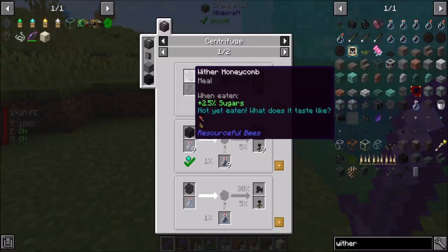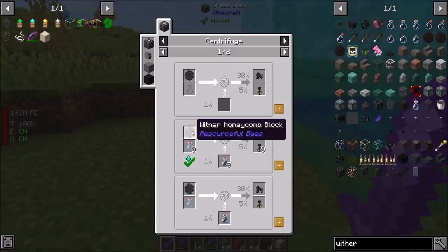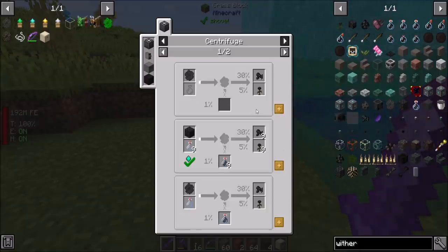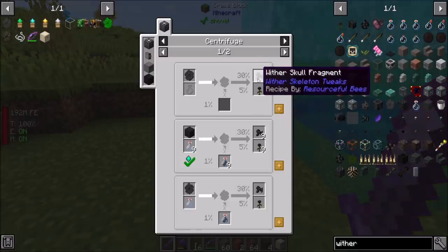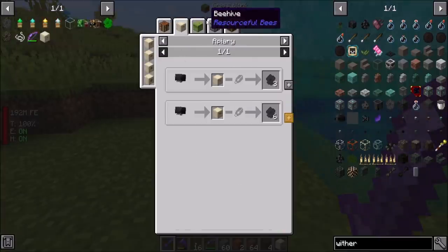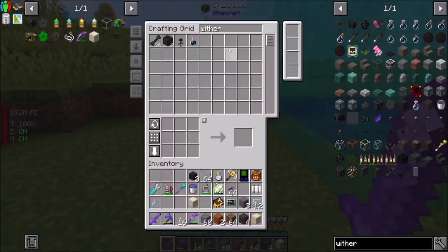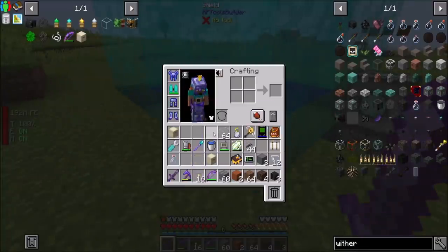Wither Honeycombs. Yes. 30% chance. Looks to be the way. Well, I think we should investigate that, right? I think we should. Wither bees. That would be kind of fun, right?